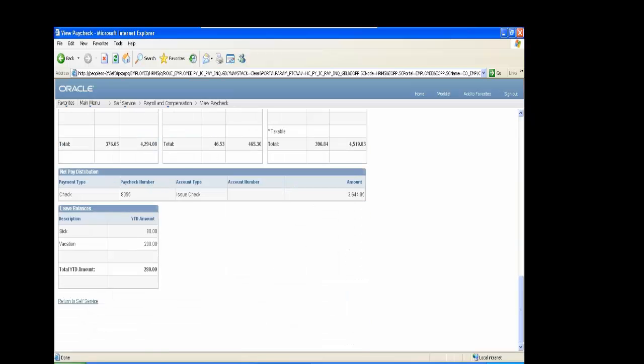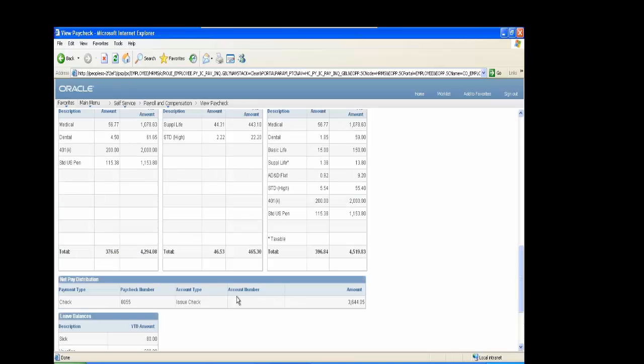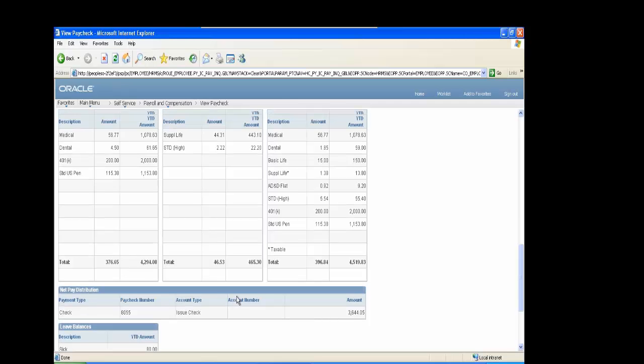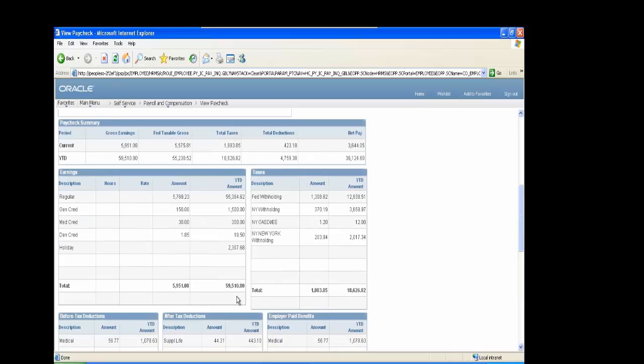just for understanding, my client is asking, I don't want to see the leave balances. I don't want to show the leave balances to my employee. It's their own requirement, right? If they approach Oracle about this, Oracle people will simply refuse it.